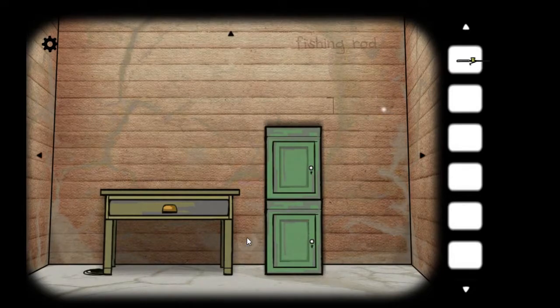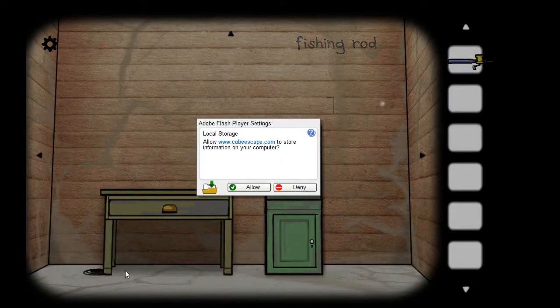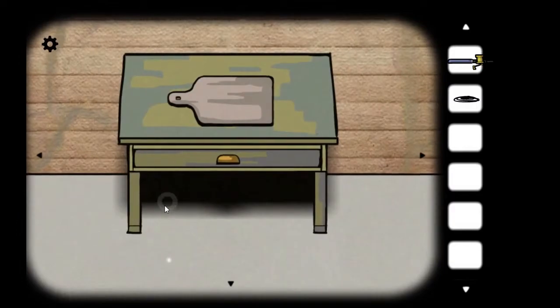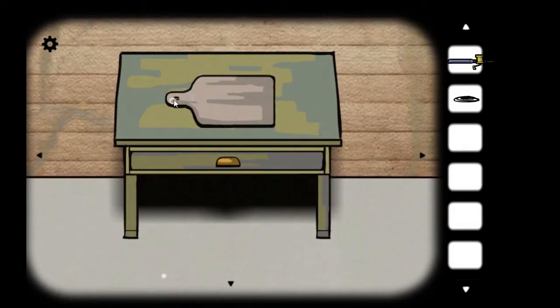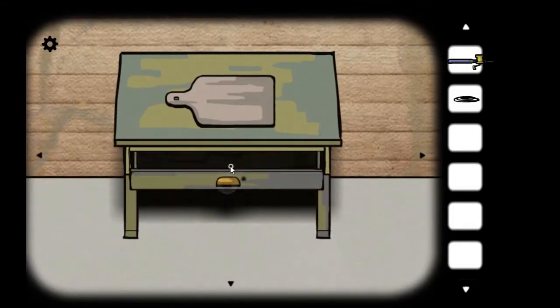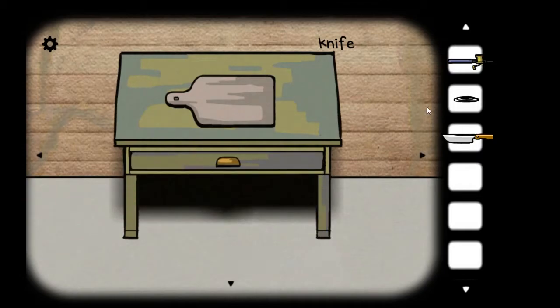Sweet. I stole a fishing rod. Fuck it, why not? It's trying to get me to store some stuff. Ooh, what's this? What do we have here? Alright, what's this? It really kind of rotates, weird. I can't open. Oh, I have a knife. Okay, sweet. So I have a knife, a wire, and a fishing rod.